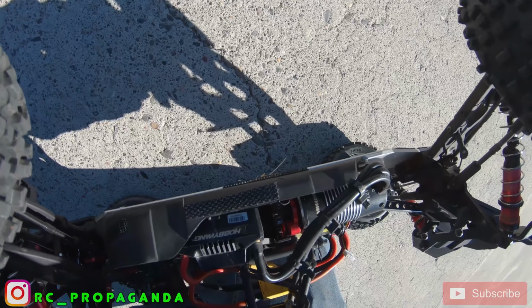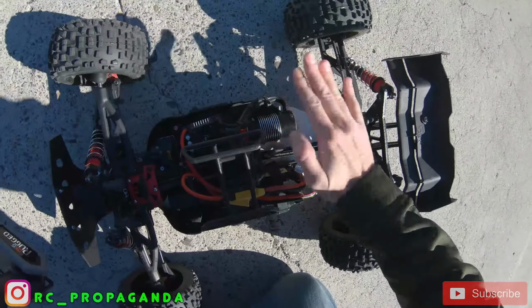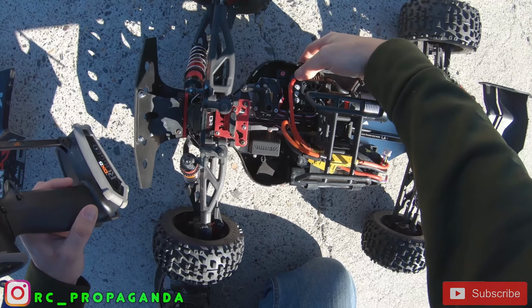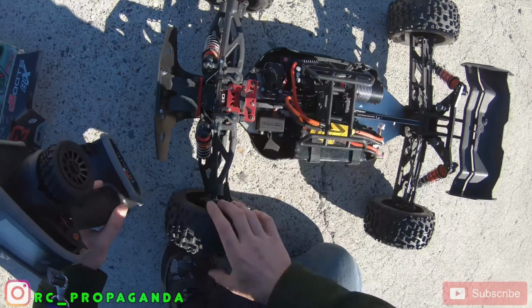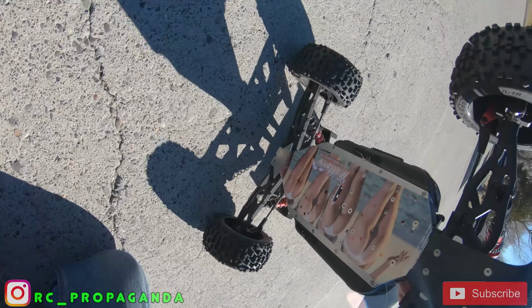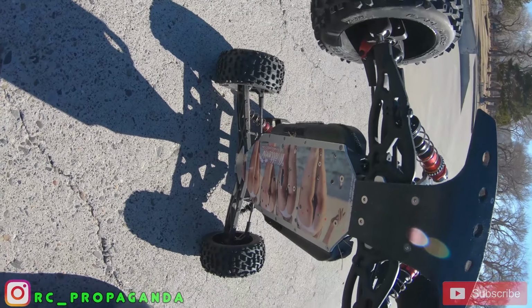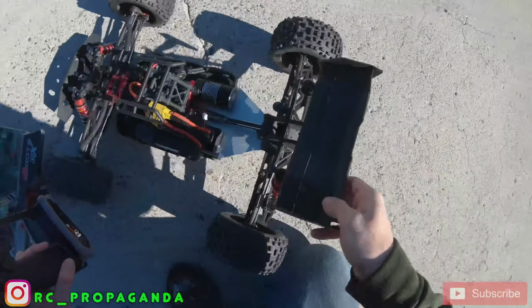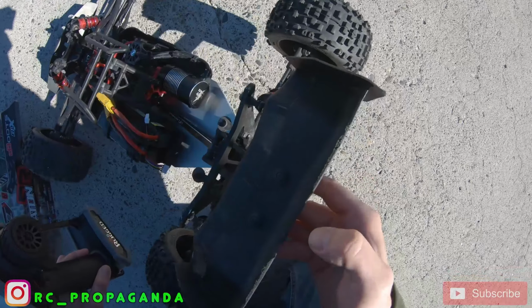My pinion looks on, my ESC is staying on. My motor's barely warm. My ESC is not even hot. Everything looks really good. The Kraton is a beast, man. Straight up beast.